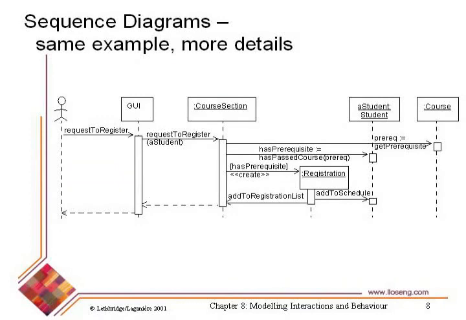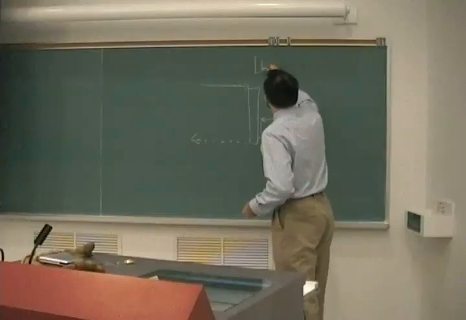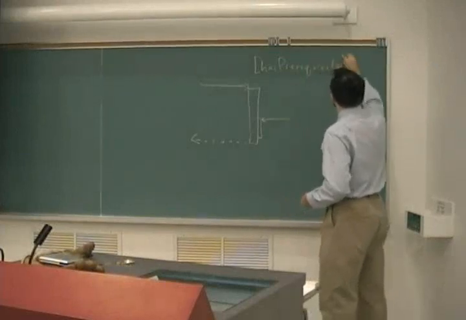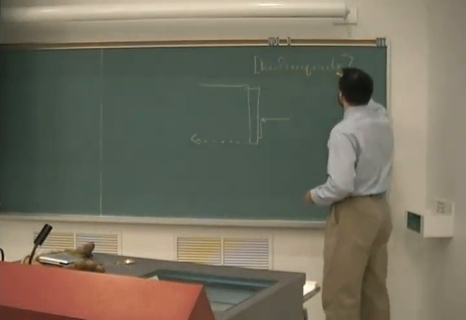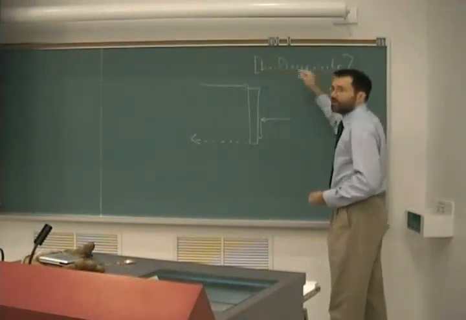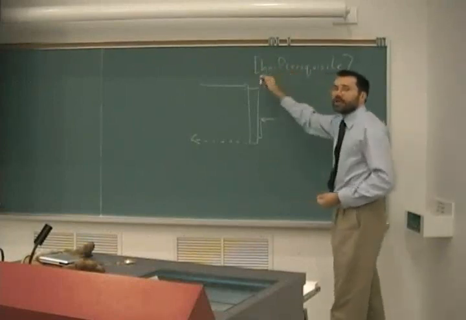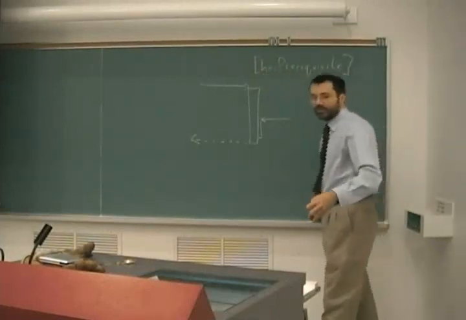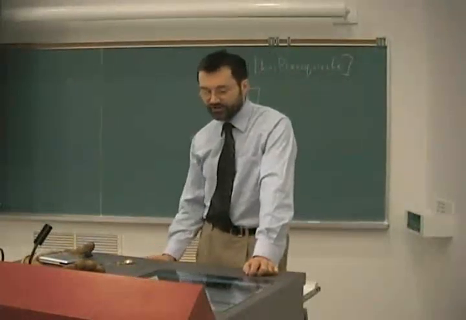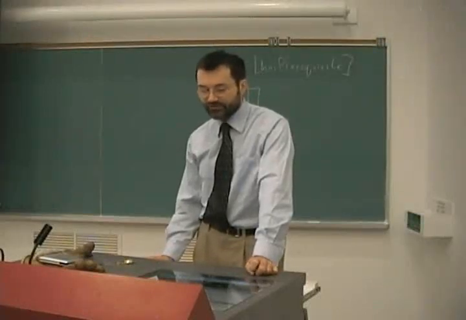Down below we see square brackets, condition, has prerequisite. That means only do this if. So UML's notation for a condition looks like this. Has prerequisite. This has got to be some expression that evaluates to true. Just like OCL, except that here you can use a programming language style if you want. This style here is a typical style you would use in UML, and it looks pretty similar to Java in some respects.